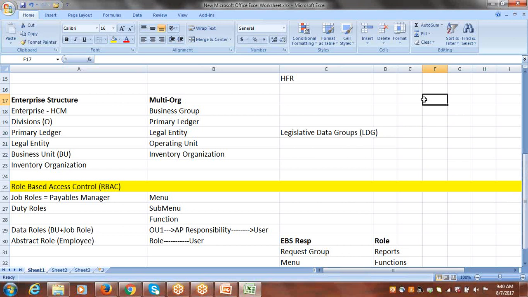Laxman, I have one question regarding localization. How many localizations do we have in these Fusion applications? For primary countries, we have localization. When you talk about taxation, most countries have it, but for India it's not ready. Those which take advantage of E-Business Tax in EBS, for all those countries in Fusion we have Fusion Tax, so the solution is ready. For India localization, the solution is not yet ready from Oracle. They are working on that.